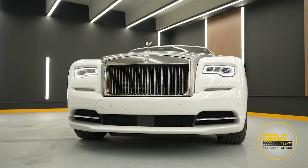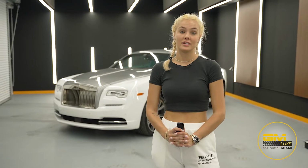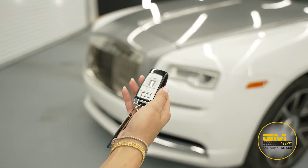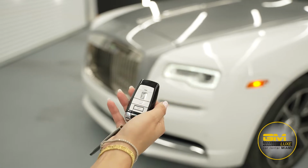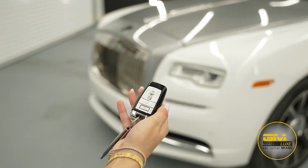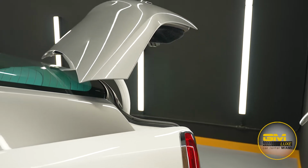So here we have a Rolls-Royce Wraith with us, and I want to show you some functions of the car that I think definitely you need to know. Here we have 3 buttons. Here is to open the car. Here is to close it. And here, if you hold this button, the trunk is going to open.